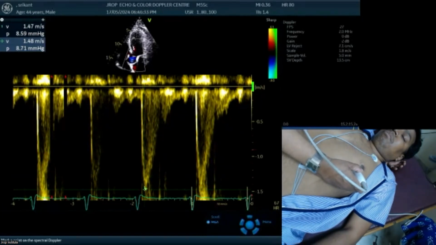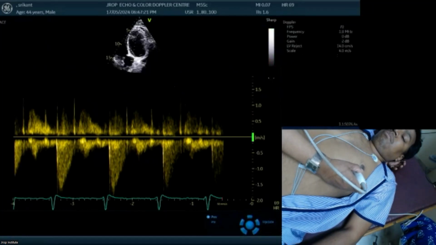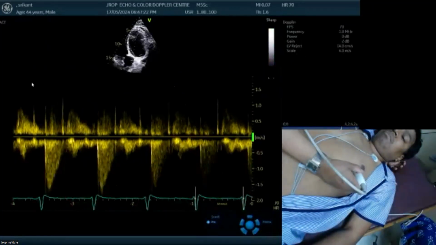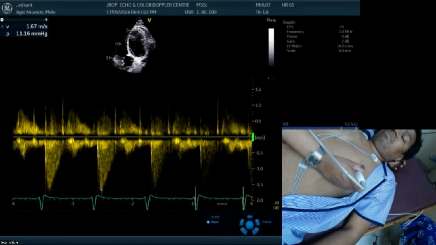Then you have to convert to a continuous wave Doppler. Now I've shifted to continuous wave Doppler, and the same cursor does not show any box over here. Now it's a single line, which you see. It means it's calculating velocity from this point onwards, all the way down wherever the cursor is moving. It gives you the maximum velocity across this aortic valve. Look, the maximum velocity across the aortic valve is almost 1.67 meters per second.